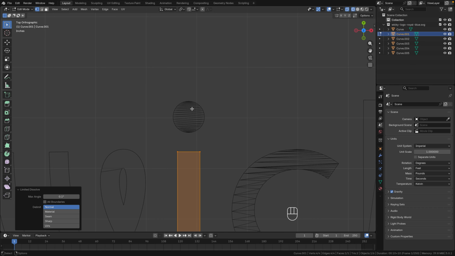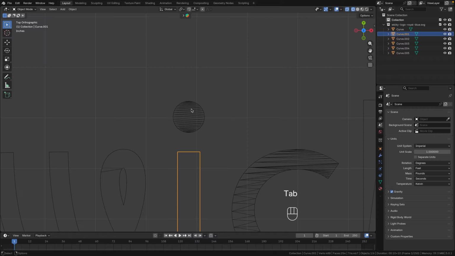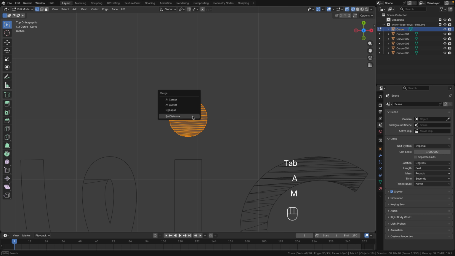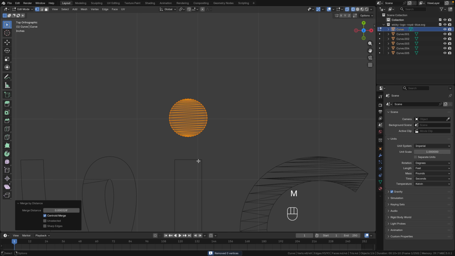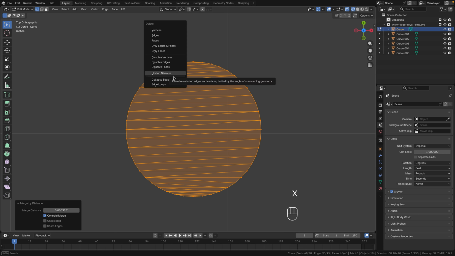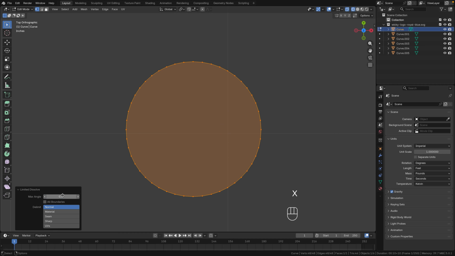And then let's go up into the circle. You have to always go back out to object mode. If you're doing this, you might want to get in the habit of tabbing. I like the tab button to go back and forth. Same thing, let's do this one real quick. I'm going to select this, tab, A, merge by distance, and that one deleted nothing, so we should be good. I like to zoom in a little bit closer and then hit X, limited dissolve, and 0.1 looks good. Like I said, if you go really extreme, it's no longer going to look like a circle. So let's just keep it at maybe 0.2 should be solid. Nice even number. Okay, so that one's good.